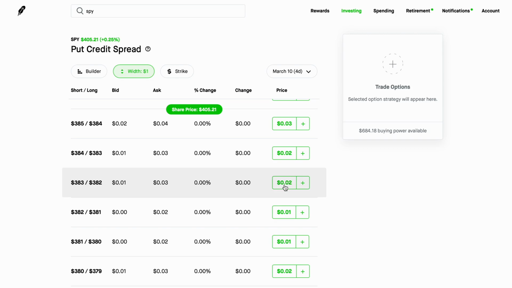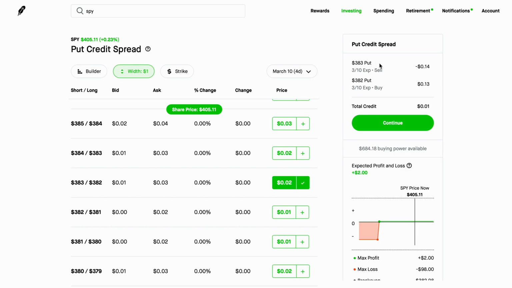Now, again, if you have a more recent trade order, you're going to be looking to put a trade on for at least 15 cents, if not more. That makes sure the math works out in our favor. But anyways, this is an example of how to place a trade. This is not one to place right now, but that is an example. You simply come in here, you would click buy, you would see all this, you would adjust and you would click continue and put on your put credit spread trade order.